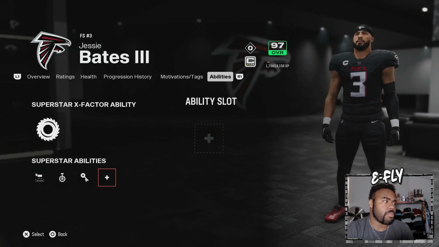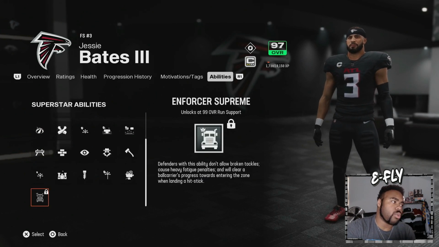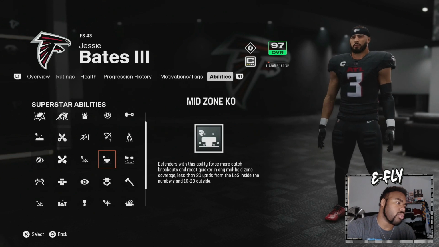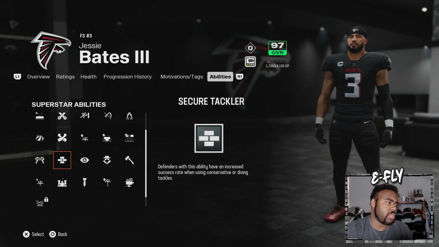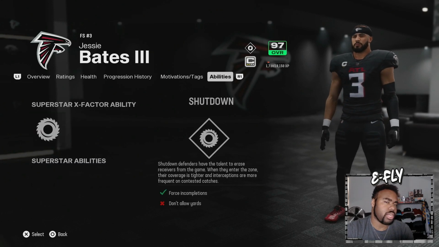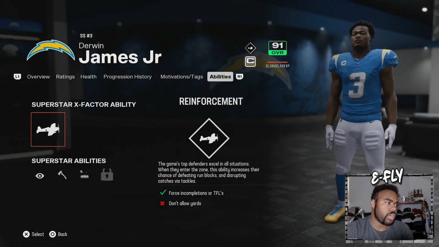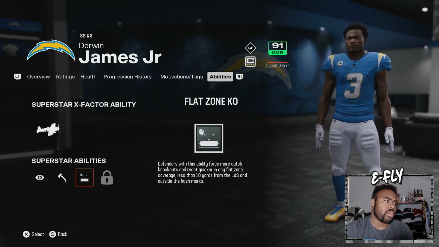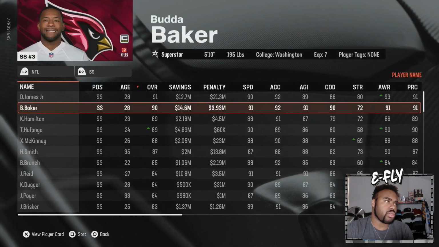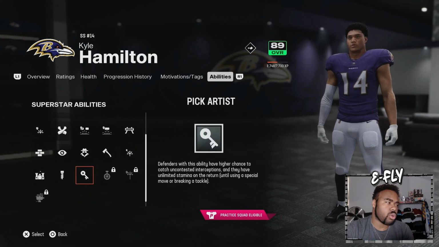Now let's go up here to Jesse Bates and see what they got up here as well. They do have the form tackle, they do got the extra pop, and they do have Enforcer Supreme. But one thing that they do not have is deep zone KO, which is very, very interesting to see that it's not on here. Let's go over here to strong safety and see if it's over here. No, they do not. They just have extra pop and form tackler, which is very interesting. So deep zone is only for a corner.